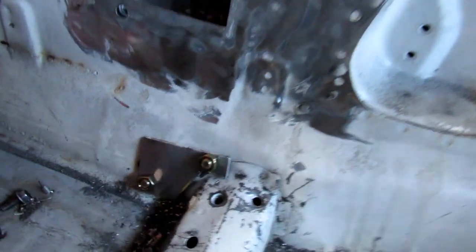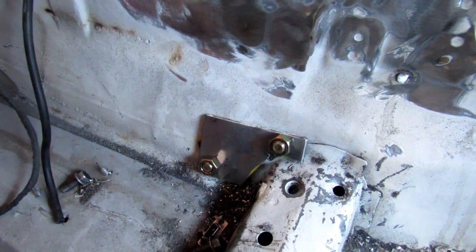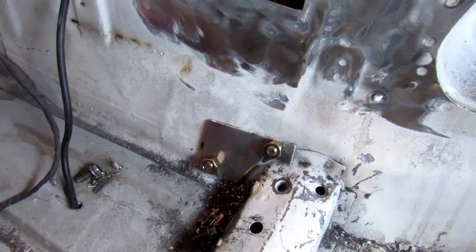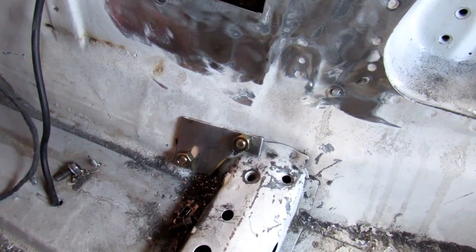And then the transmission mount is finished. I have some plates that go on each side of the trans tunnel. I'm going to weld those nuts to that and then weld the plate to the inside because I'm going to put carpet over it, so I just want it to stay put.